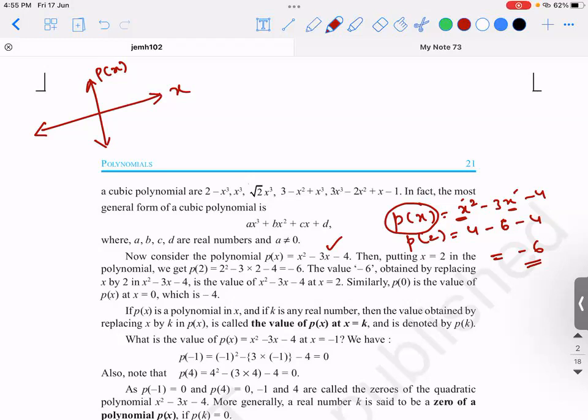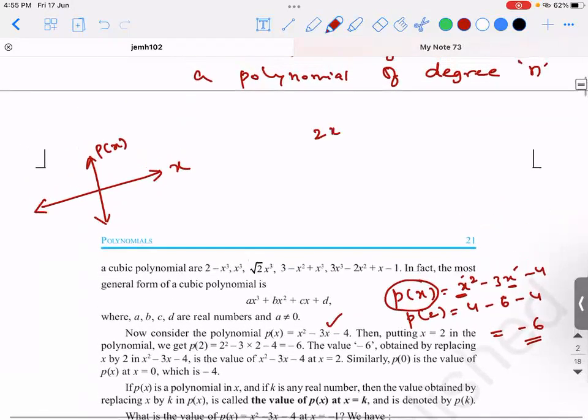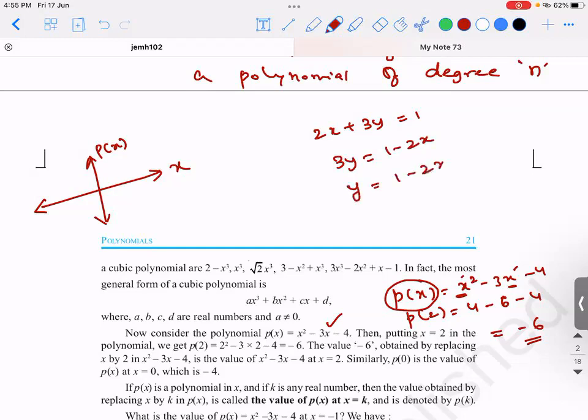That is why going forward, whenever you're drawing a graph, in linear equations in two variables, did you ever try to find the solution for two equations graphically? What is the meaning of it in the first place? So you have something like this, right? 2x plus 3y is equal to 1. For example, I want to draw the graph of this. I'll tell you how you are actually borrowing the idea of polynomials. What do you generally do? You'll first rearrange the equation, you won't directly start solving it. You'll first rearrange, no? 3y is equal to 1 minus 2x. So y is equal to (1 minus 2x) by 3.